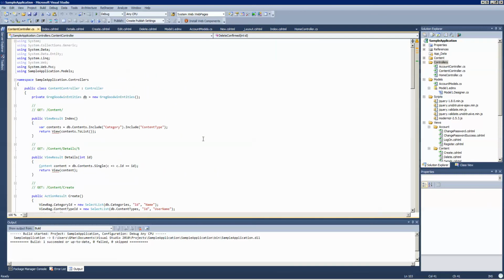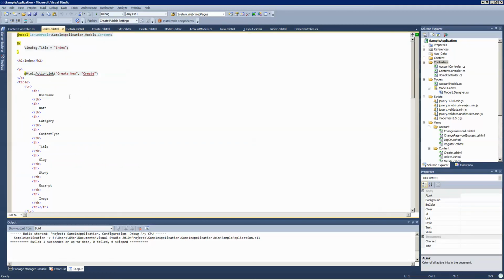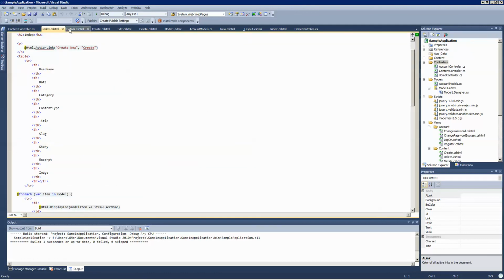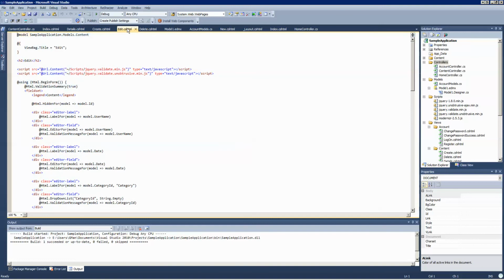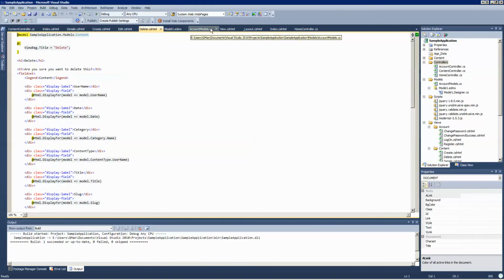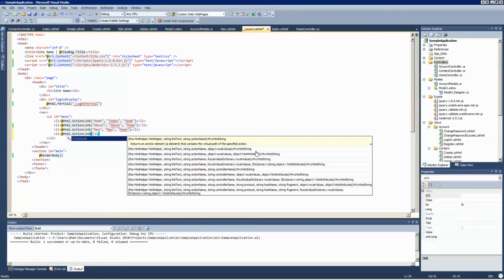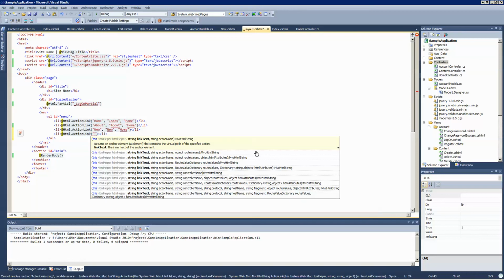It did absolutely everything. So now, if I go to it, the front end isn't going to look that pretty, but I'm going to go to the index here, and it shows that it added everything. Details, create, edit, delete. So what I'm going to do now is show you exactly what it built. So let's go ahead and create another. I could just go to it manually, but I want to show you how to use these action links, which make things very nice.